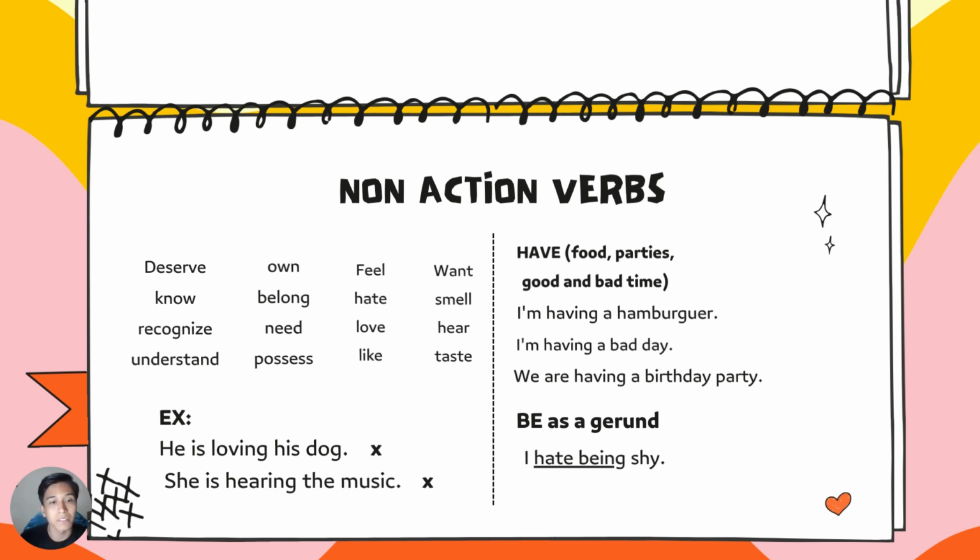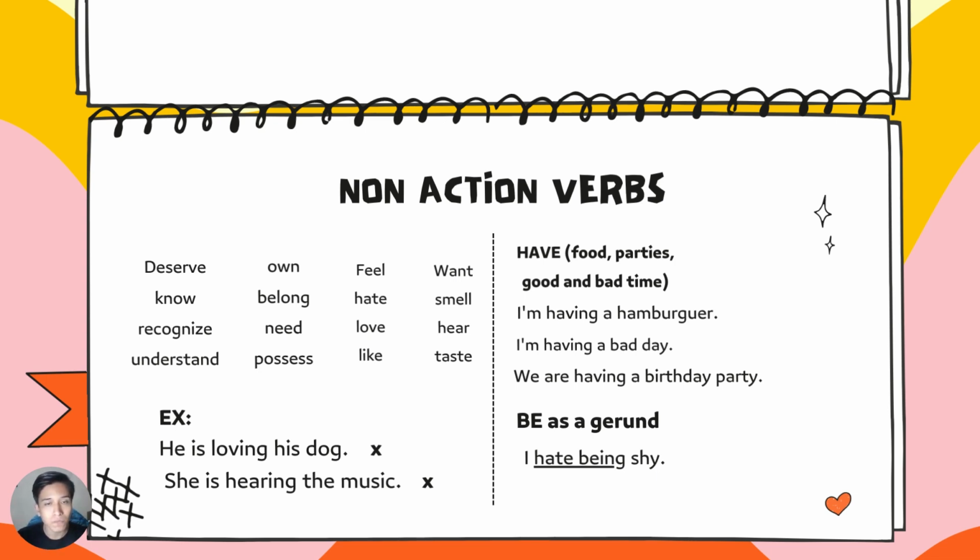For example, smell. You cannot say I am smelling something or I am tasting, or touching. But taste, when eating food, for example, it is possible. You can taste food. So you might say, I am tasting this food.